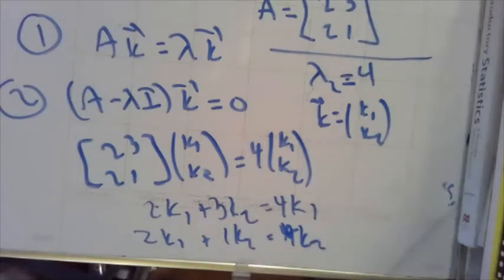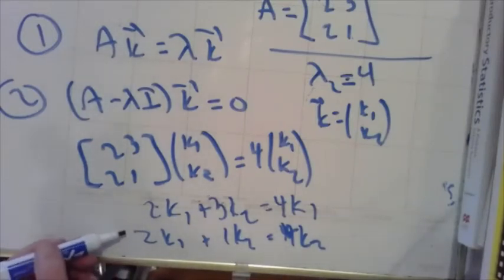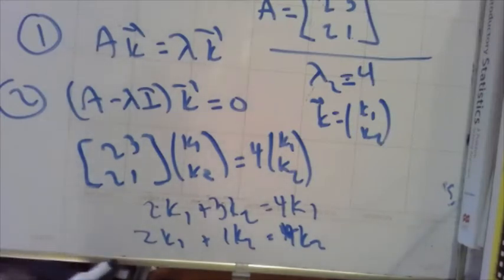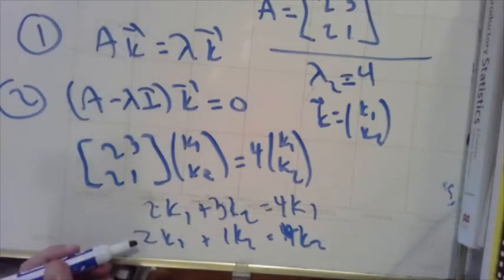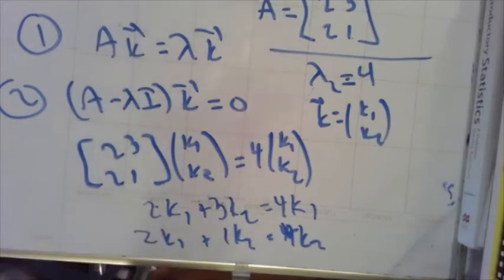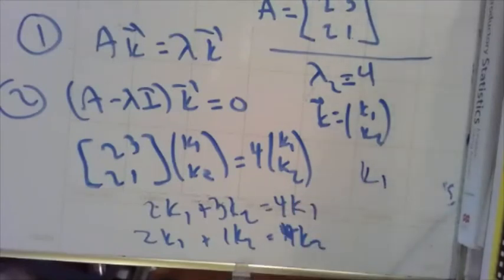I need to solve this system, but these lines here are not independent. They're redundant. This is actually the same equation twice. Whether you realize it or not, these are not independent, because remember, any multiple of an eigenvector is another eigenvector. So there's not a unique solution here. You can literally pick anything you want to be K1. I could call K1 anything besides 0. I could say it's 1, and then from that, solve K2. You can't solve the system. You'll get 0 equals 0.